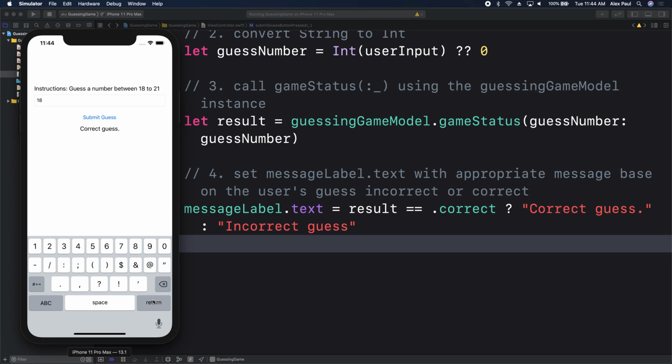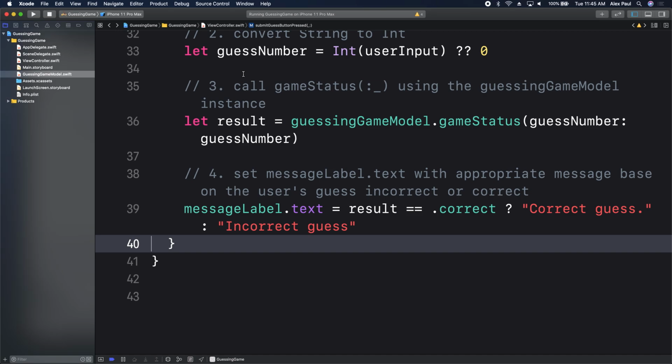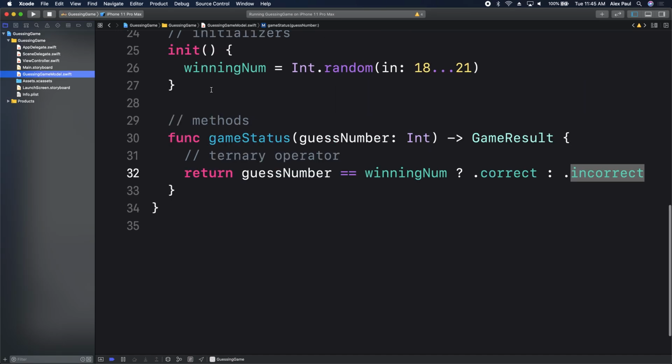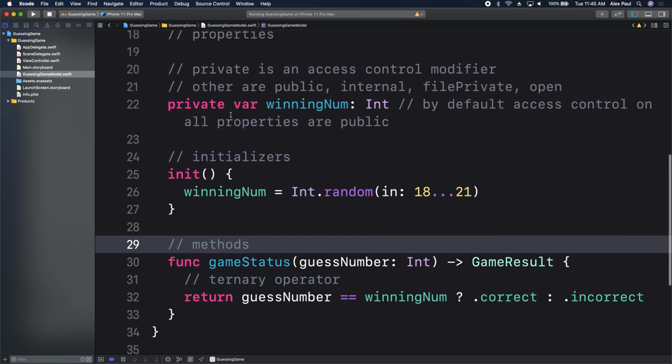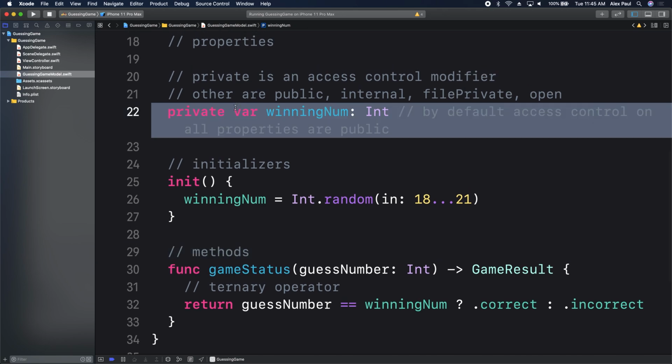Yes, sir? I have a question. If we have set it private, like an incorrect guess, can't you say incorrect guess on number was? Oh, you mean you want to get access to that? Yeah. Okay, so Kelby has a good question. His question has to do with encapsulation. If we go back to our model here, Kelby is asking, I want to get access to winning number. Right now, we cannot get access to winning number. Do we all see that? Because winning number is private.